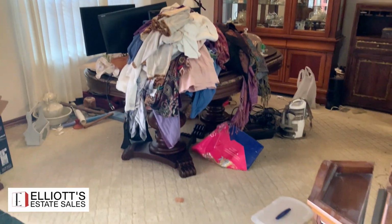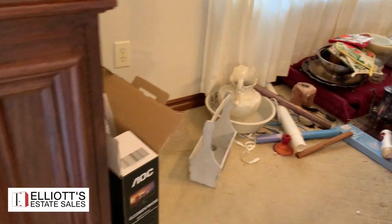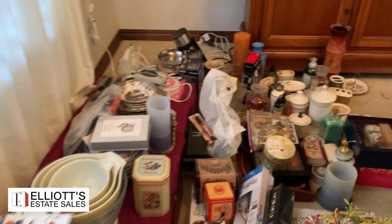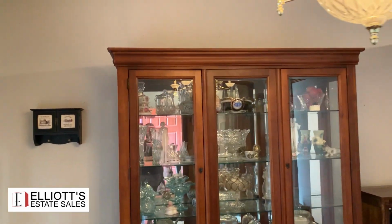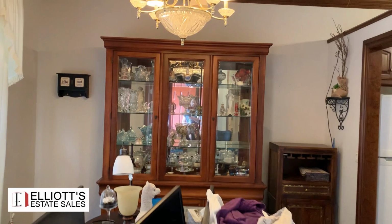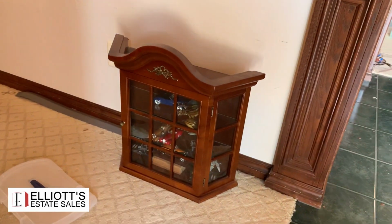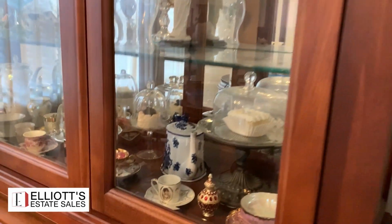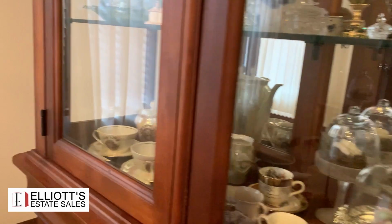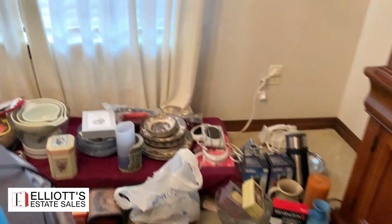Again, this is going to be an estate sale buyout, not an estate sale traditionally where I would hold it on site. If you've been following me recently, I have been advertising that instead of actually having an estate sale, I would just come in and buy the leftovers of your home, or the entire remainder of your home. Maybe it's a complete household. Maybe you've decided you want to redecorate and you want everything gone. Maybe you've decided you want to sell your house, and the realtor has said you've got to get rid of some or all of your stuff because it dates the house. That is kind of the situation here, only this house sold, I think, before it even hit the market. But that's just speculation. I'm not exactly sure.